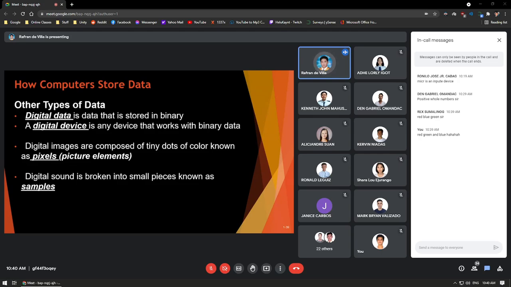So, one good example ini guys is, let's say for example, in a television, when it is turned off, no light, unsay color makita ninyo? You can use your mic guys. So what color do we see if there is no light present shown on the monitor? Anyone? Okay, black. Because simply black is the absence of light.